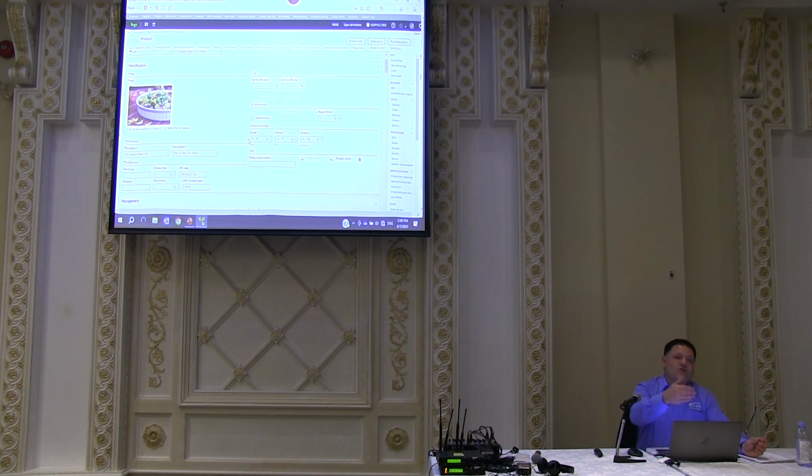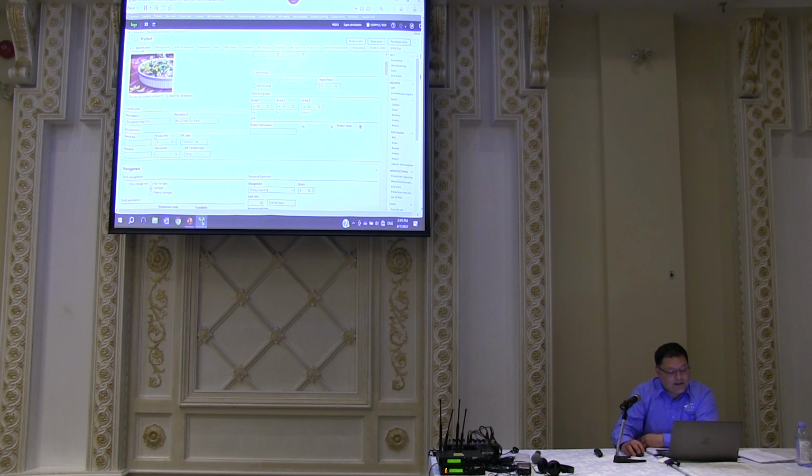If you're looking at categories or subcategories, those groups, we're actually seeing 3 on the screen right now, but you could have up to 5 statistical groups, and they can be dependent. For instance, right now group 1 is 30, which is food, and depending on what I select in my first group, group 2 could filter based on the different types of food that I can pick, and so on for group 3. So you can build dependencies. You can set up managed product lines. You can put in UPC codes or barcodes.